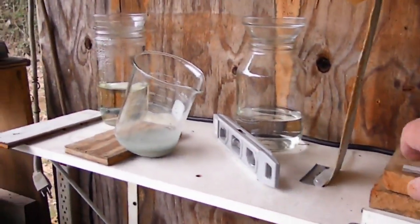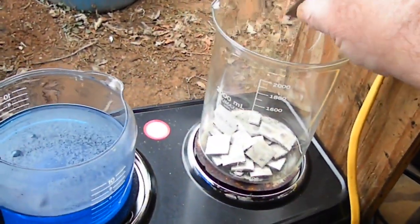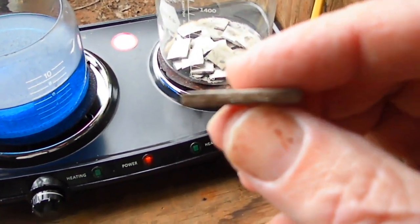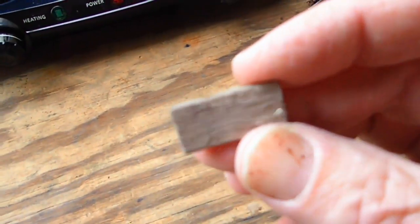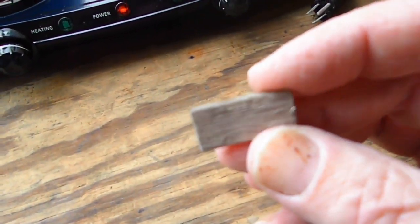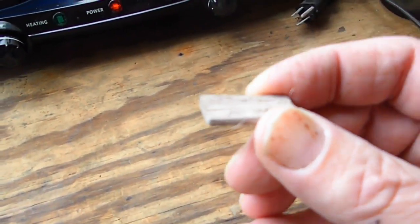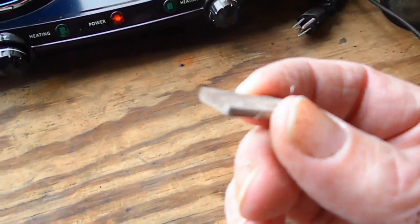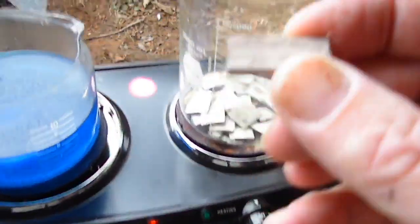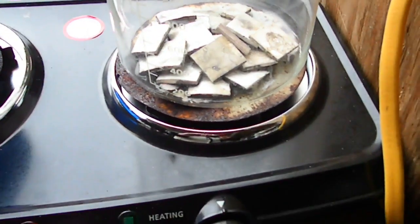And one last thing before I toss this one in with the other batch. Let me get over here in the sunlight. This is the big contacts. I don't know how well you can see that, but they are actually in layers. You see how they dissolve off in layers? And there is a very bright metallic layer between each layer of silver. I'm going to go ahead and put that in there, and they dissolve in these sheets.